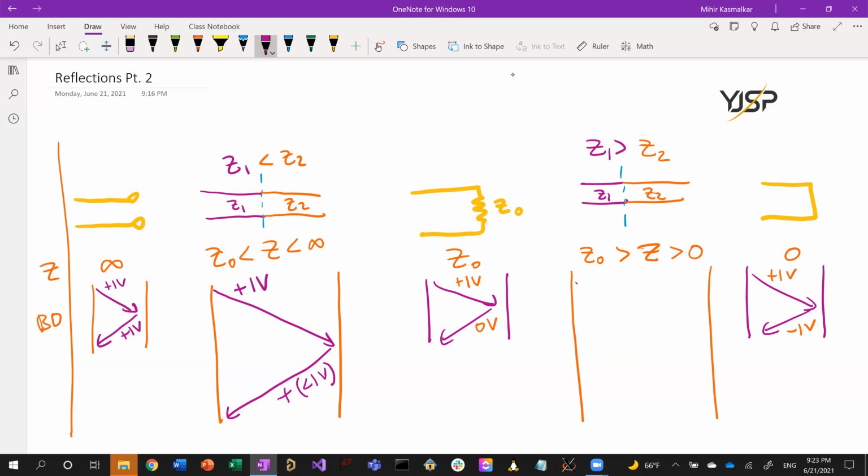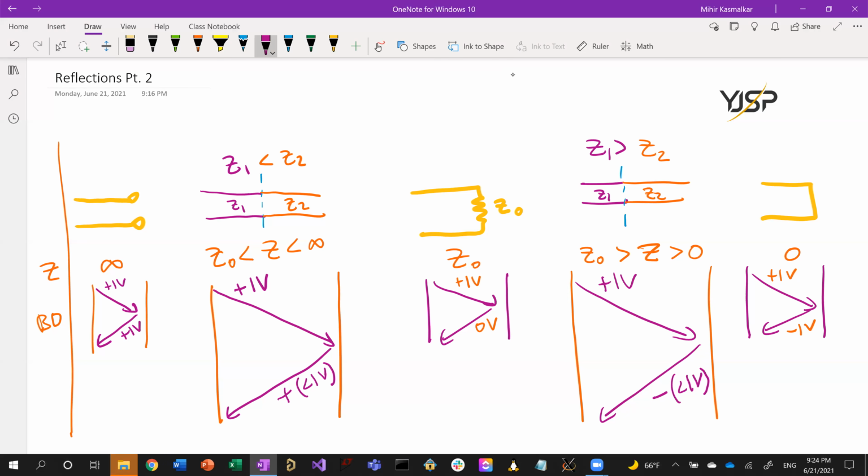So if I were to launch, as we've been doing, a 1 volt wave, I'll see a change in the polarity. I'll see an inversion of the polarity, and the magnitude will still be less than the original wave's magnitude. So again, the magnitude won't be 0, but it won't quite be that same 1 volt that we initially launched. It'll be somewhere in between. But the polarity, when you encounter a step decrease in the impedance, will be inverted.